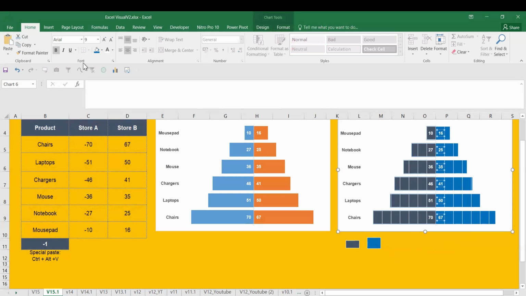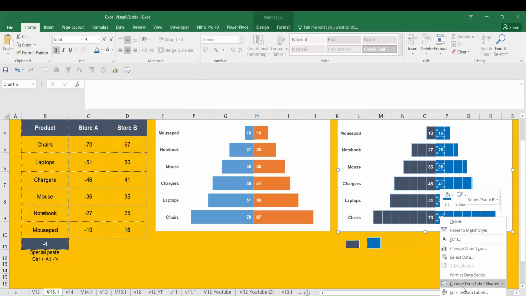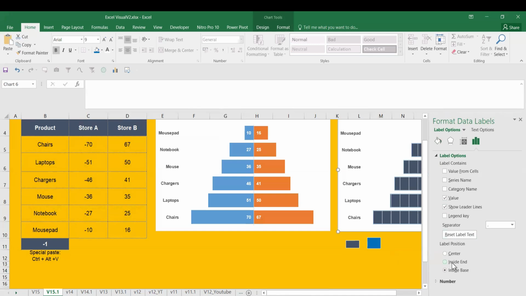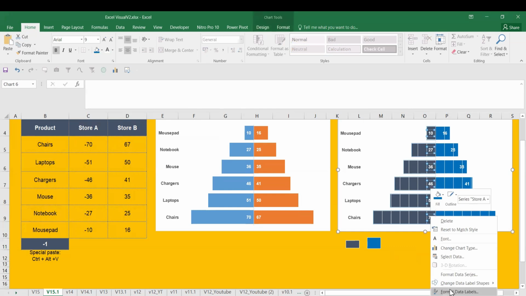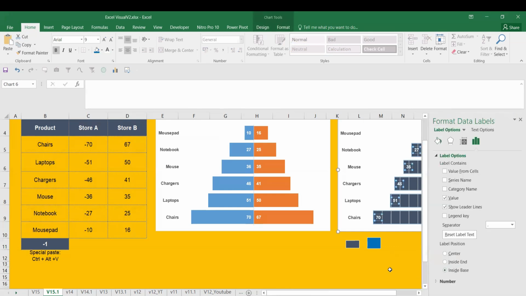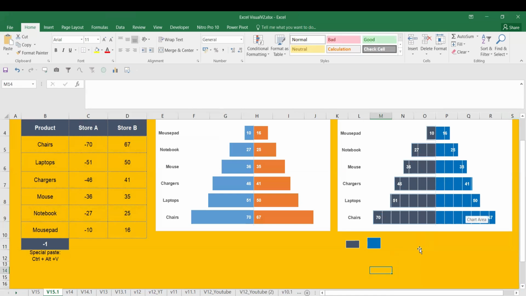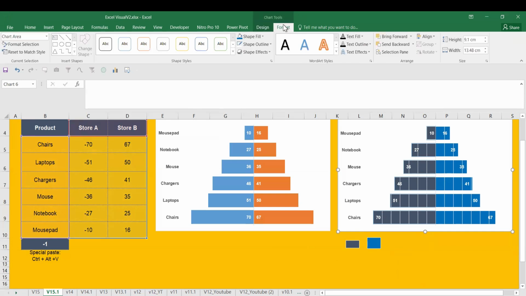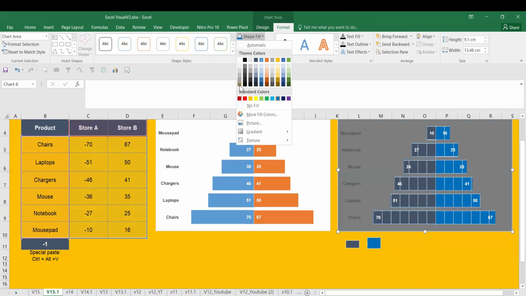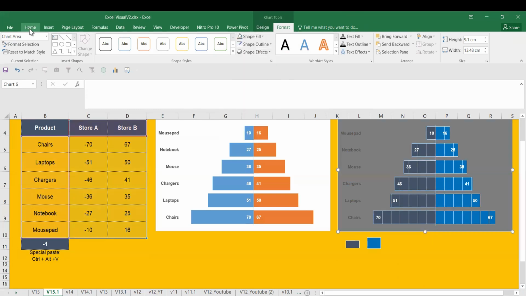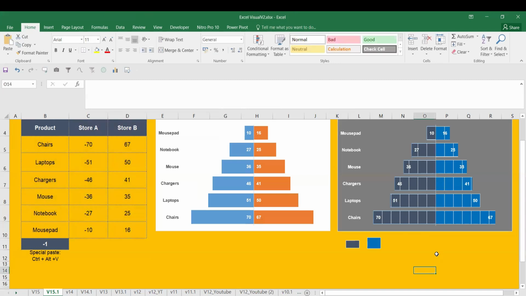The same thing. Now this small change I will do. I'll keep it at the end. To do that, right click on this data, and I will keep inside end. And this also I will keep inside end. For this chart, this may look better, right? Inside end. So you can see here, every time when I change this data set, maybe I will change the color also. Maybe I can use gray color. The shape outline, I'm just changing into gray, and gray versus white may look good, right? So you can see this has been updated.